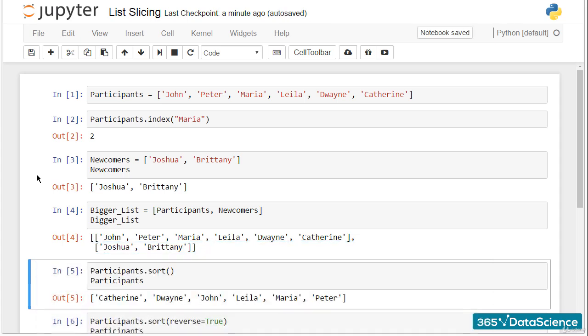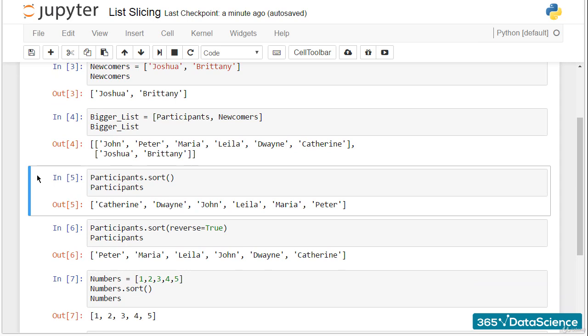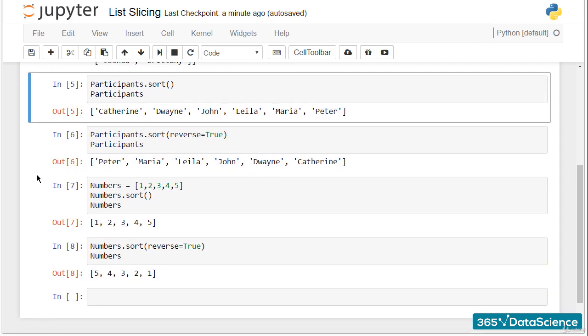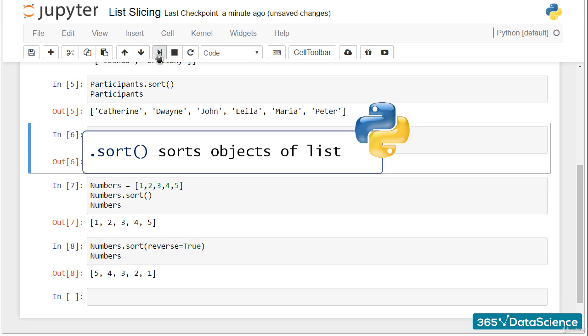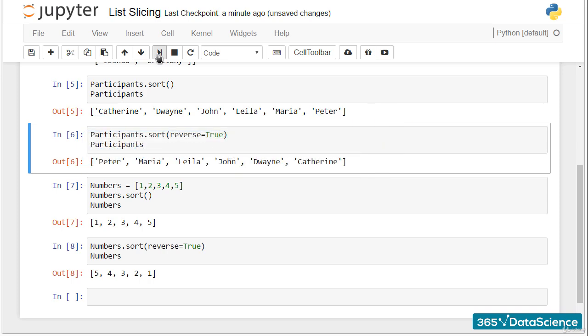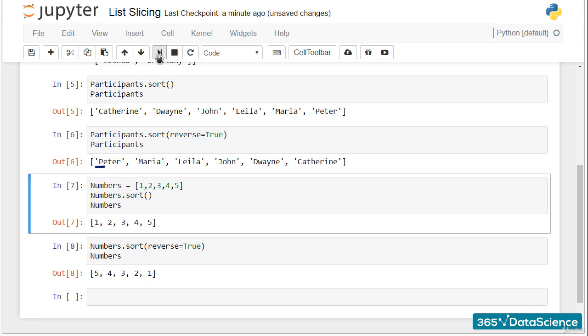Great! An important method that could order the names of your participants in alphabetical order is sort. As you can see, after applying it to our list, Catherine comes first and Peter is last. If within the brackets we say we would like the names to be sorted in a reversed order by stating reverse equals True, Peter would be first and Catherine last.